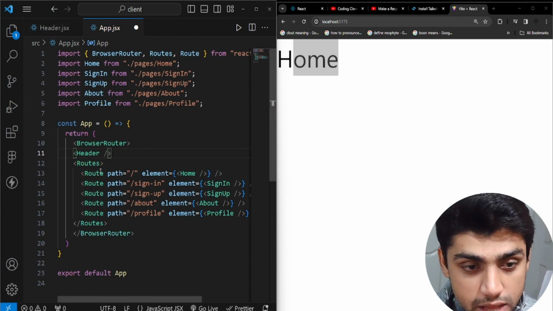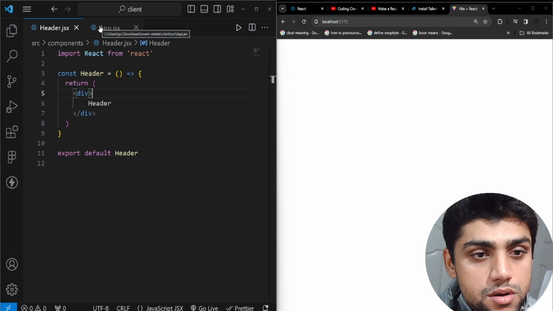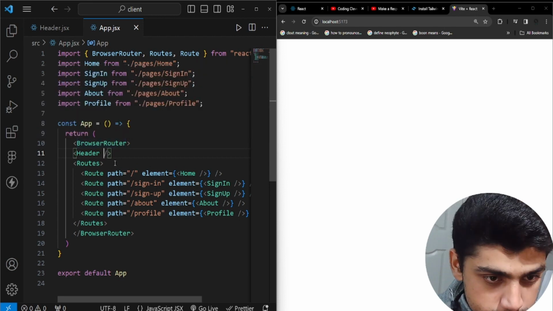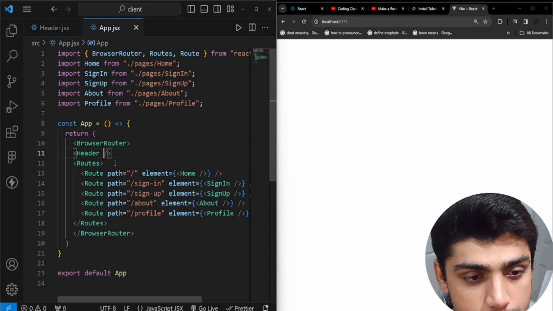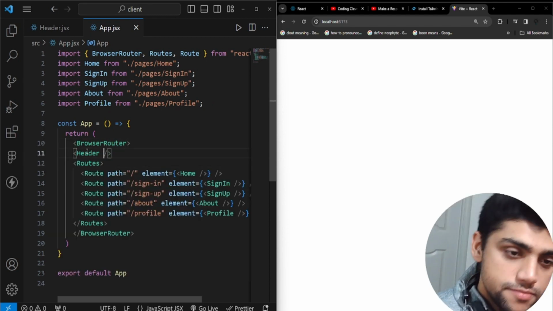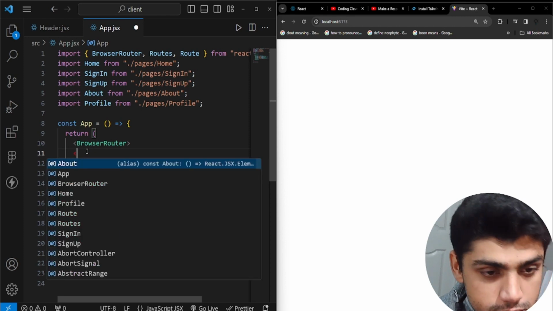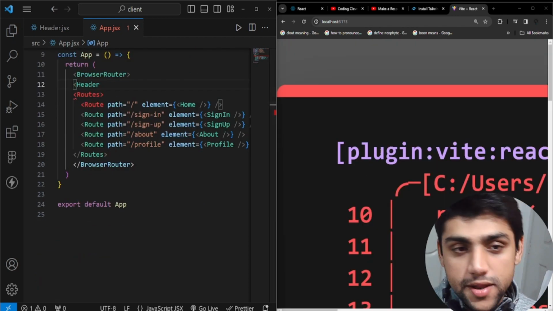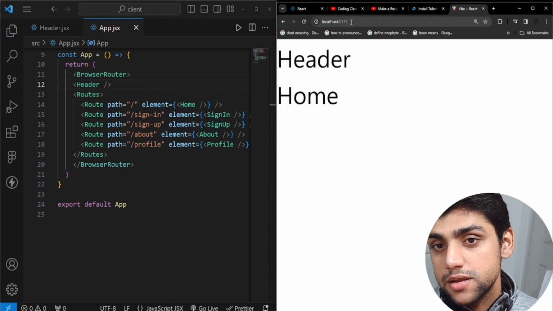Now, of course, it's opened up. It's a good thing. Now I could just have simply control and space. Okay, so let's see, header. Okay, control and space. Okay, I see something like that, but it's not recognizing it. Control and space. Okay, so bring it in here, header. Okay, there it is, and yeah, perfect. Now we're getting some issue, but don't worry. Okay, I didn't close it properly, like that.